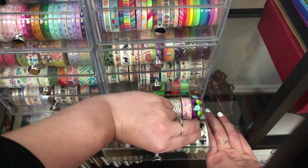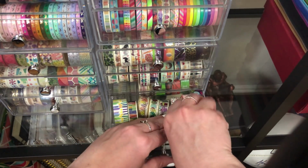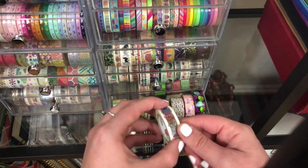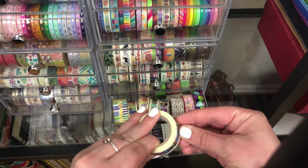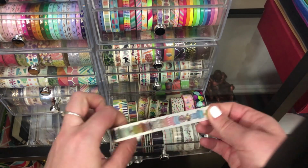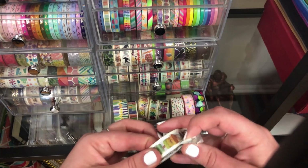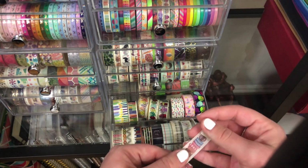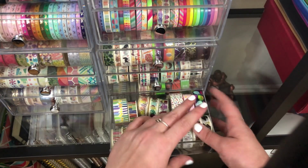I love this washi-ception washi. This one, okay, if you come out, I just want to show them how pretty you are. It is so beautiful. The Etsy shop that I bought it from is sold out, but if you can find it on Etsy, I'll try and look for you, but it's so pretty. My friend Sheila posted about it in a Facebook group, and immediately I asked her where it was from, and she sent the link to the Etsy shop, and I went and bought it, and it's gone now.